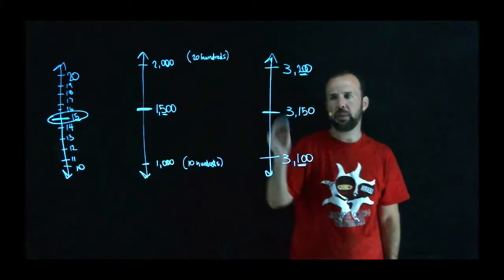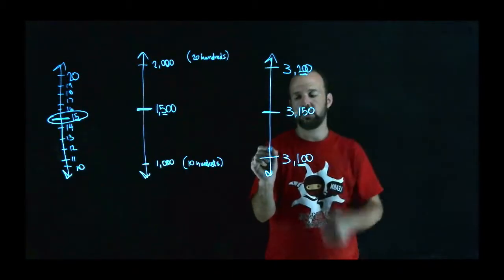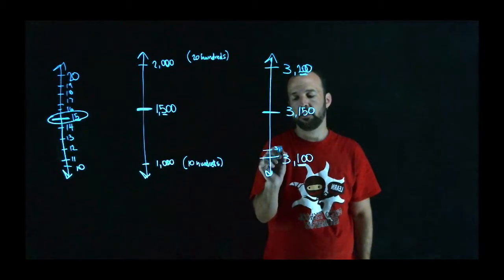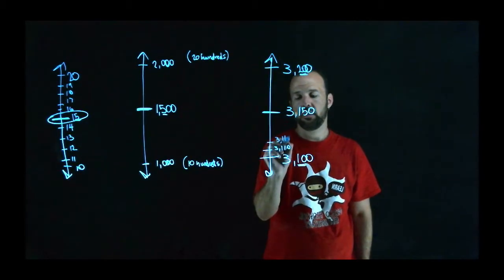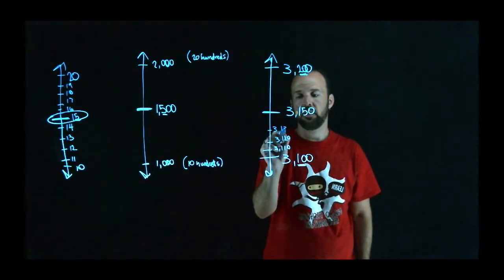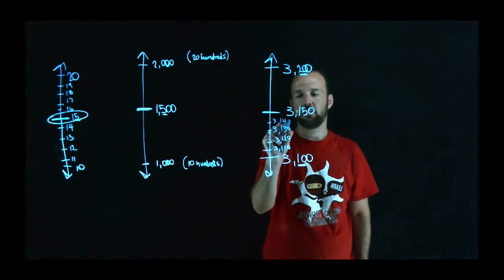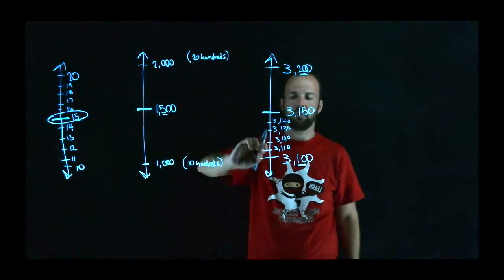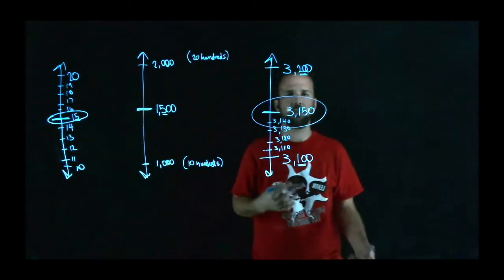There's a 100 span in between the two, and if I were to count up by tens from 100 to 200, it'd be 3,100, 3,110, 3,120, 3,130, 3,140, and then 3,150 would be my midway point. I could keep going to show that there would be 4 in the middle of that one too. So finding that midway point, finding that spot in the middle, is going to be important when we're rounding.